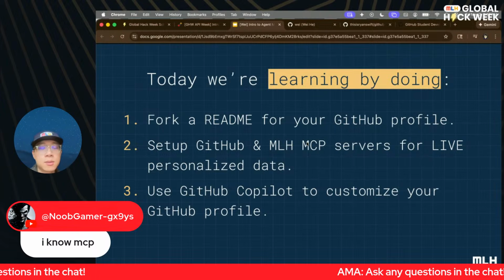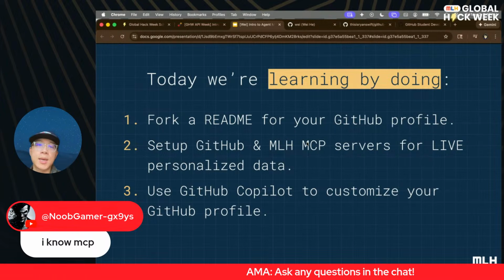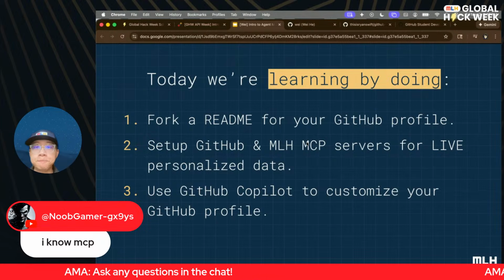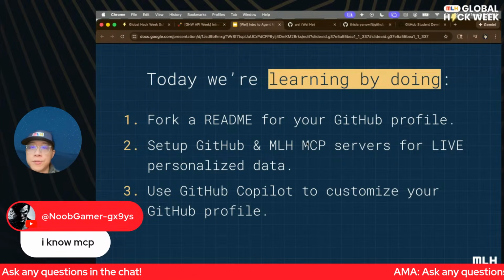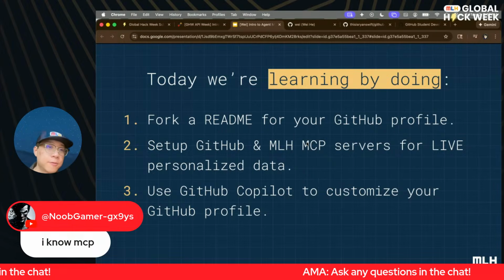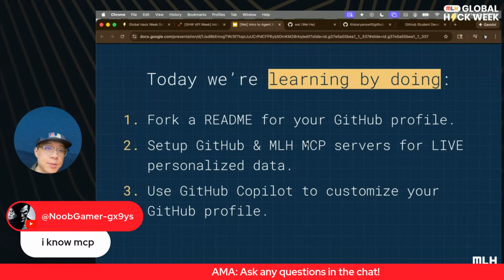We'll learn by doing. First, we're going to fork a GitHub README for your GitHub profile. So this is going to serve as your public GitHub profile that everybody can visit.